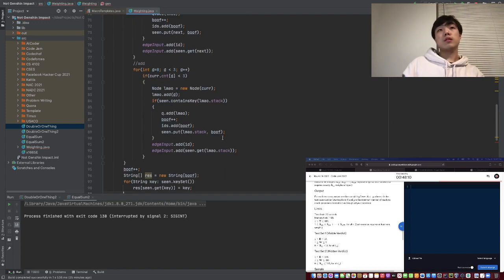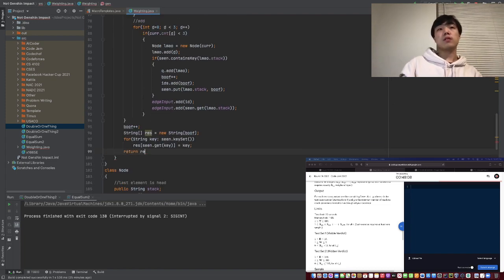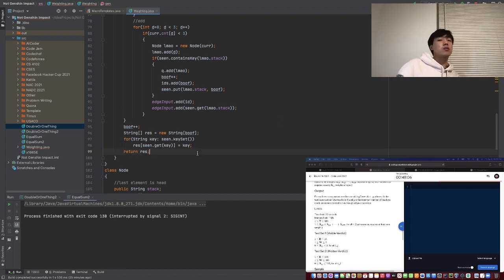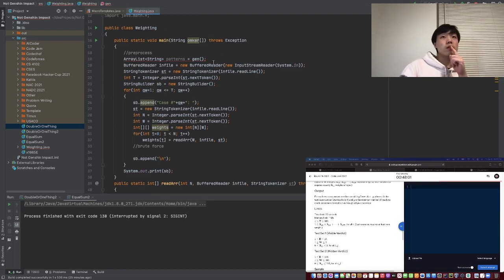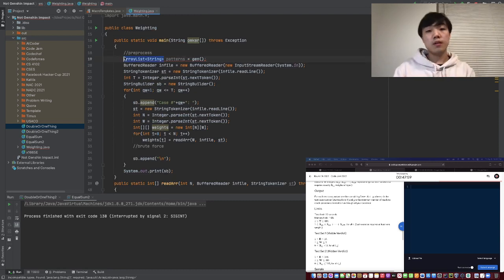So we do this, and then we return key, or return res. So res contains all of these in order, and we also have the edges themselves. This is good. This is really good, because this is really important to have.